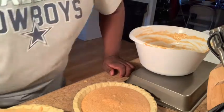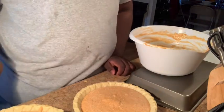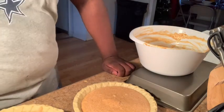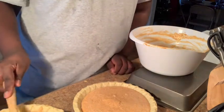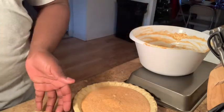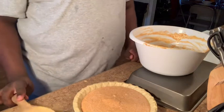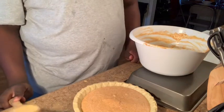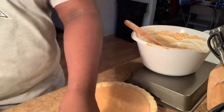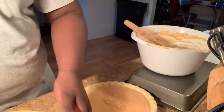Yeah, we made 4 pies here today. 4 sweet potato pies for your table. And today is Tuesday of Thanksgiving week. So I'm gonna get these done out of the way, because I'll be quite busy tomorrow doing other things. So, even it out a little bit.